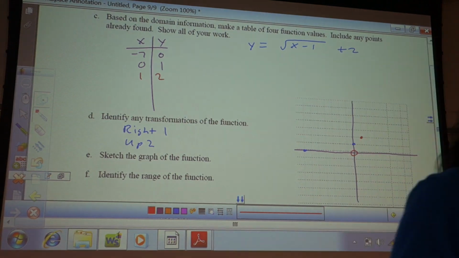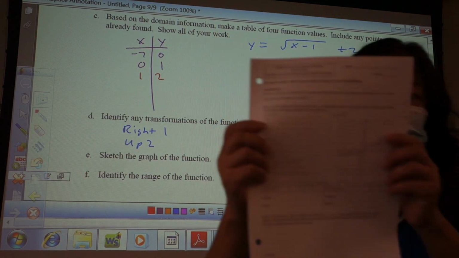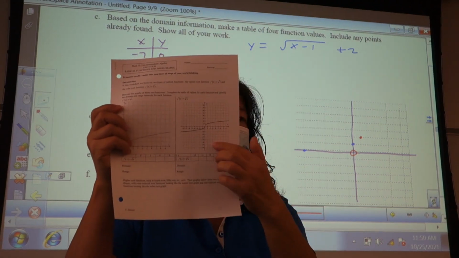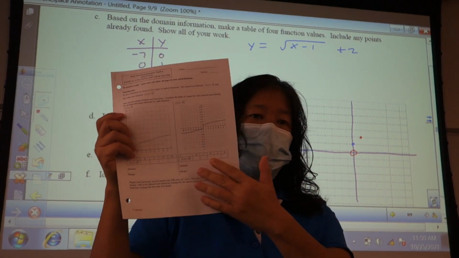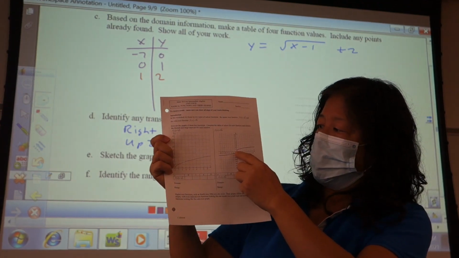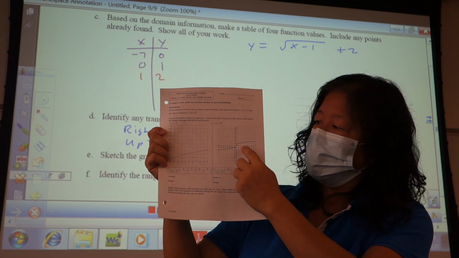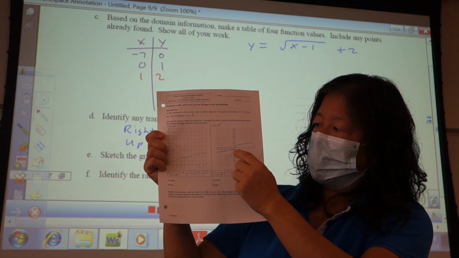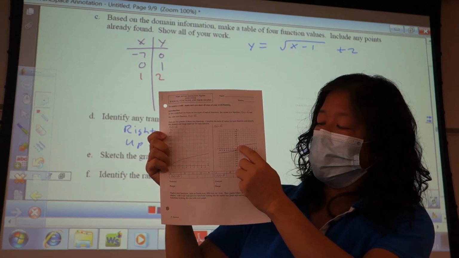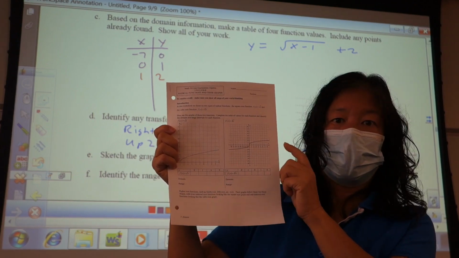Natalia's got it out. So then, it's a cube root, so it's the one on the left. Remember, this is going to tell us how to do all the other points. There's 5 points. You have your center. Then from your center, you go back 1, down 1, back 8, down 2. From your center, you go right 1, up 1, right 8, up 2. That's how you get your S.